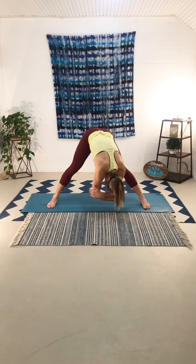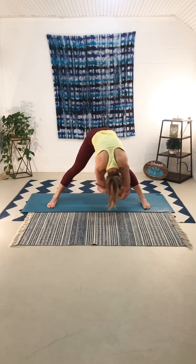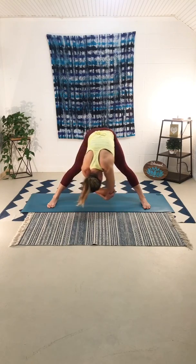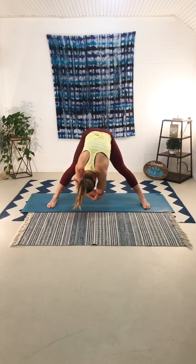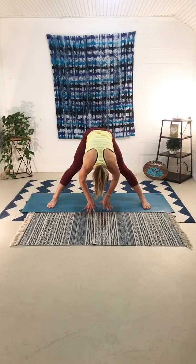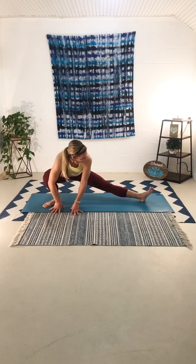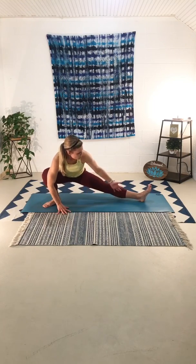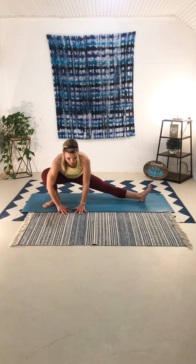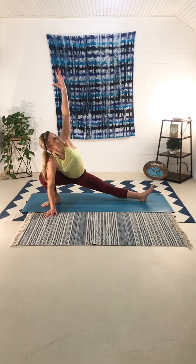Grabbing a hold of your biceps, maybe feeling that nice sway left to right. Coming back to center, walk your fingertips over to your right foot. Put a big bend in your right knee. Peel your left toes up off the earth. Come to this side lunge stretch. Feel a big release through that inner left thigh. You want to take a little twist here, keeping your right palm down. Float your left arm up.